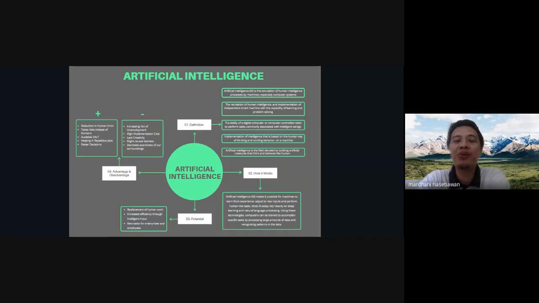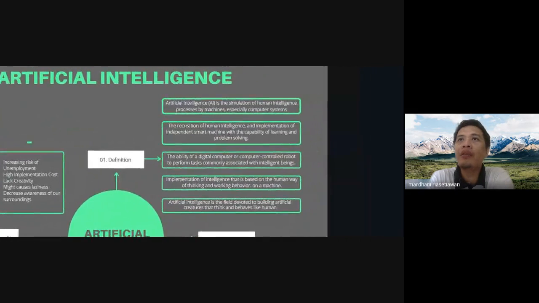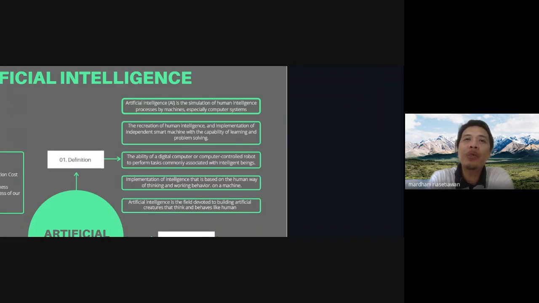I would like to address that when we discuss philosophy, we try to think about something more basic, not technical, close to the logical thinking of humankind. So it's very interesting that you say recreation. The word recreation means we do human work to explain the definition of artificial intelligence. And there is also the ability, which is the ability to do something, to solve some problem. The nice thing is that when we combine these two words, we actually have cognition. So this is one of the good findings of this group. Okay, thank you.